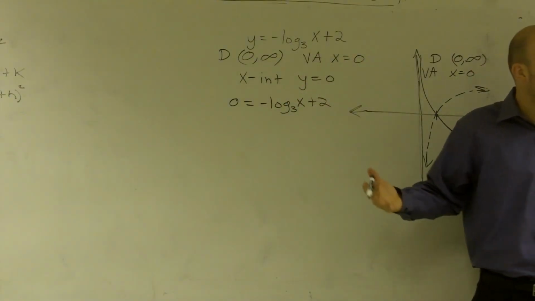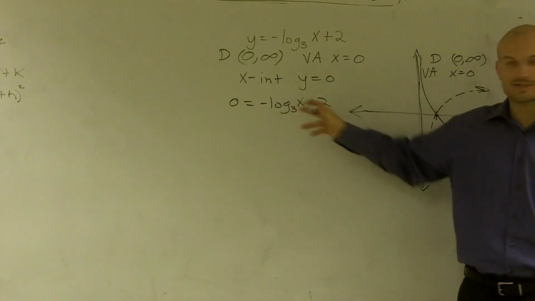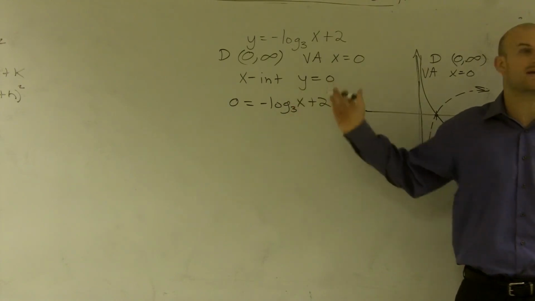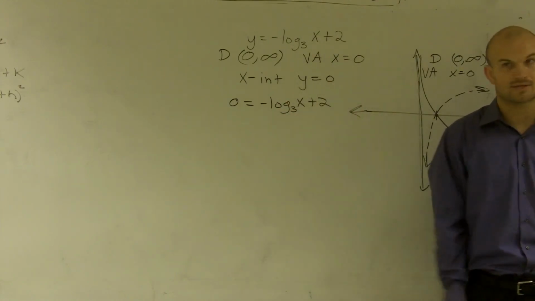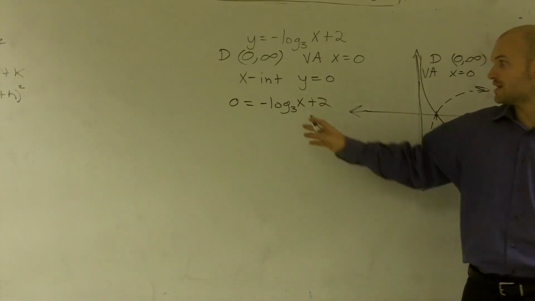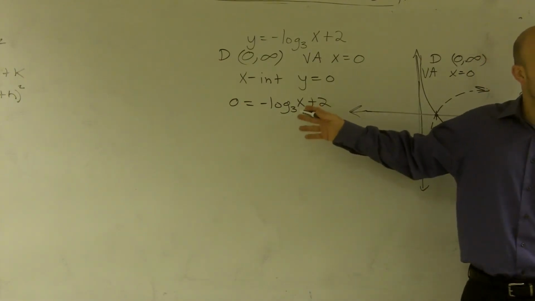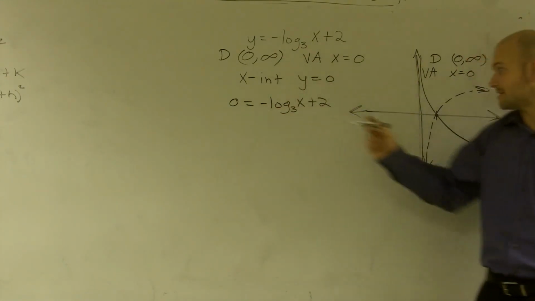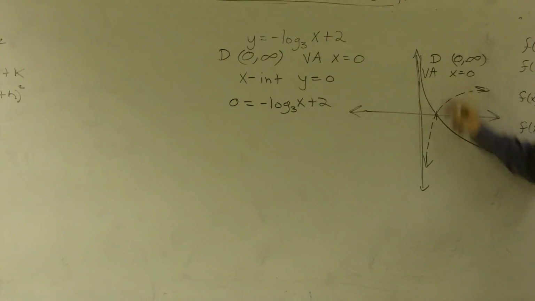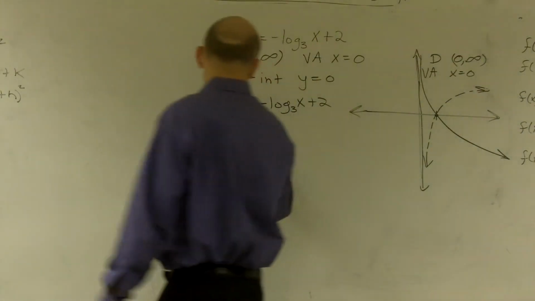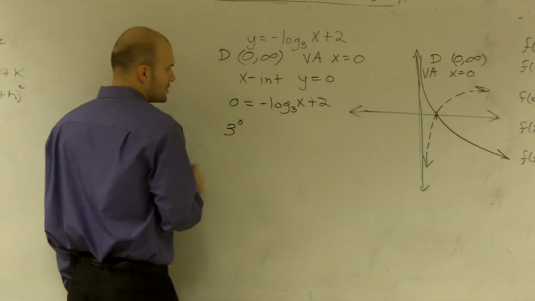Well, you only have so many options you can do, right? We don't know how to solve for log, so let's do something that we at least learned. Let's transfer it to exponential form and see what it looks like. Does that kind of make sense? What are we trying to find here? We're trying to find x. We're trying to find the x-intercept. So we put 0 in for y, because remember the x-intercept is where it crosses x, and my y value is 0. So let's put it into exponential form and see what happens. So I get 3 raised to the 0 power.